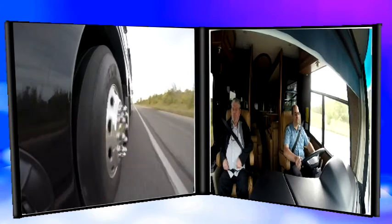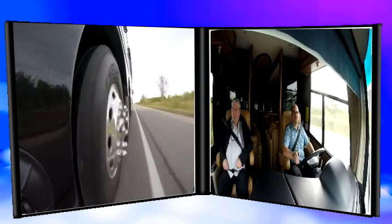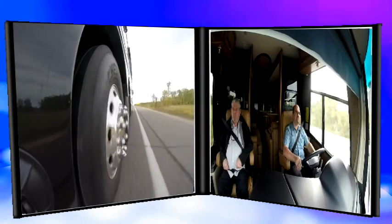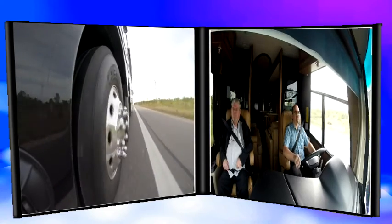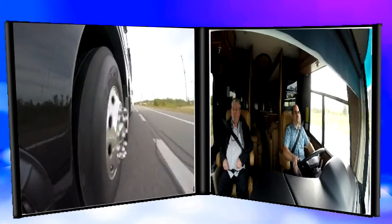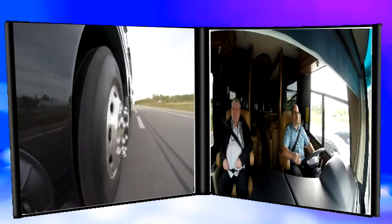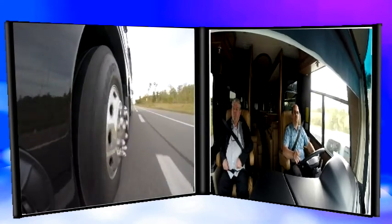Now, what we do with the Roadmaster chassis is Monaco actually decouples the C-channel frame between the axles and completely returns them back to Freightliner. In its place, they take 9-inch I-beams that are completely reinforced with a superstructure that creates all your baggage compartments and all the support for your coach. It's a technology that was developed many years ago in combination with American Coach and Prevost Bus. So you get a nice strong superstructure and a coach that is supposed to be the closest in driving characteristics to driving a Prevost.